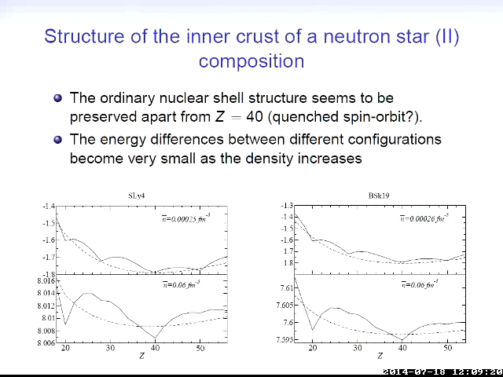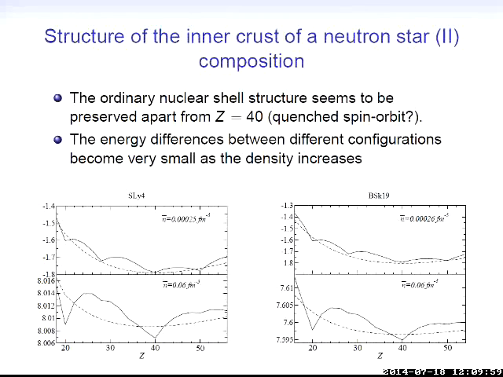Until one develops an alternate model, I'm inclined to think that the thermal relaxation model of the crust is better tested than almost any other phenomenon in the crust, right? Because you have several sources and you see this in multiple sources. There are a lot of phenomena in neutron stars, but okay. So essentially what you're saying is you need a very high thermal conductivity. If you had an amorphous composition, this would shut it off. If somebody comes up and says, "Oh yeah, my accretion disk model gives you exactly the same time scale," then I would stop worrying. Until then, I think this is a natural explanation.